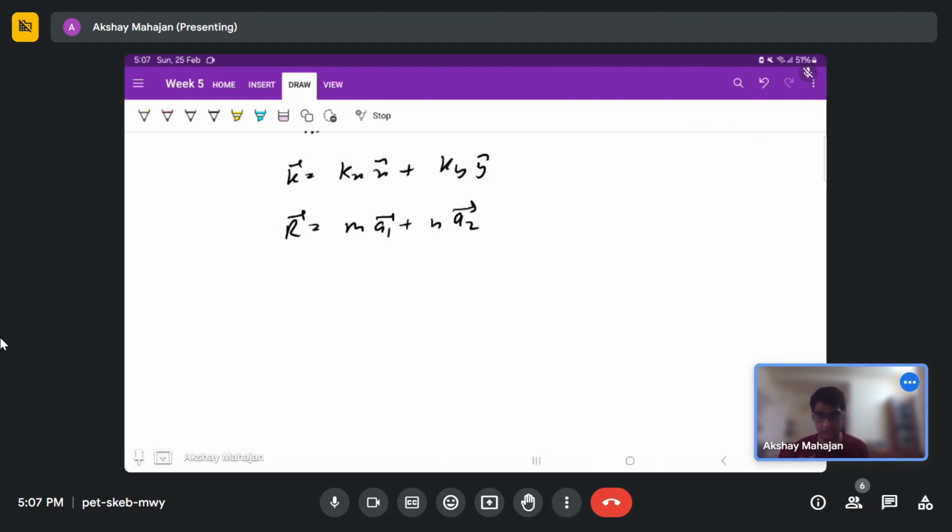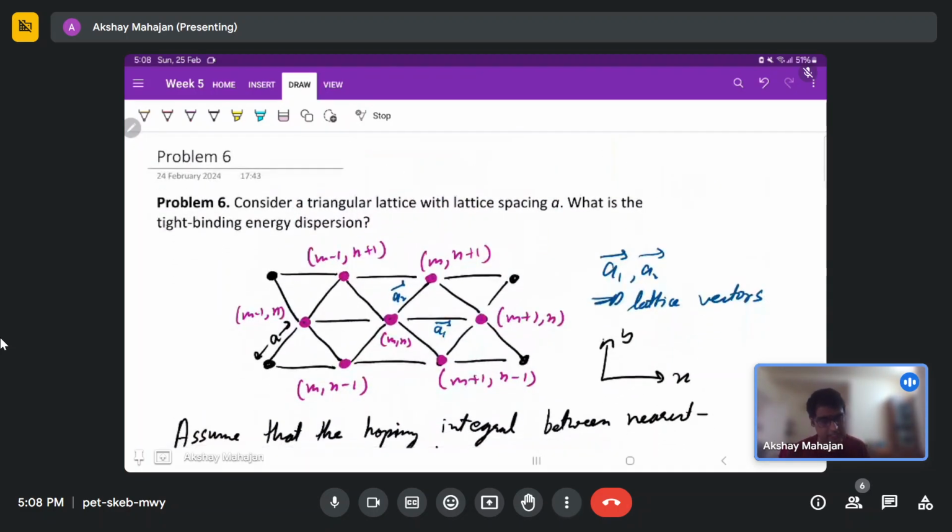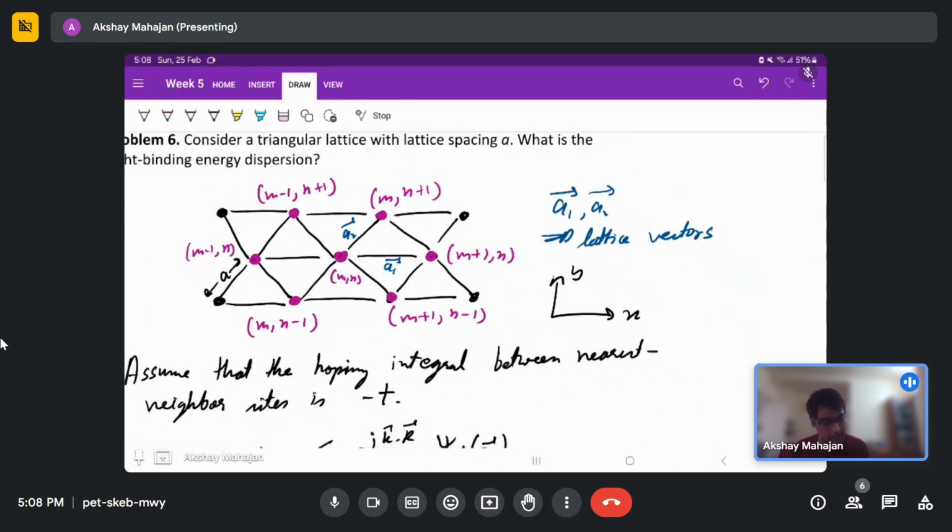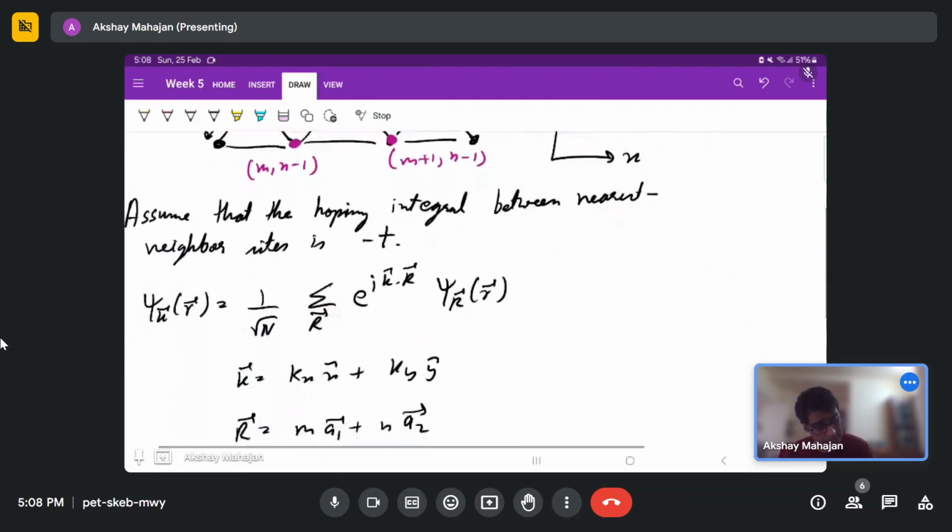Alright, we define them in terms of the lattice parameters, and here we have a1 vector equals a times x cap and a2 vector equals a by 2 of x cap plus root 3 a by 2 of y cap. I don't remember if we have done this problem. I guess we actually did it, for the hexagon of the primitive lattice parameter, but I guess it is easy to find these lattice vectors a1 and a2. If you have any doubt then just try it on your own, and if you couldn't do it then I will try to show that in the next session. But I guess this is easy.